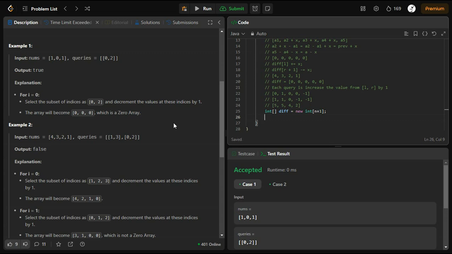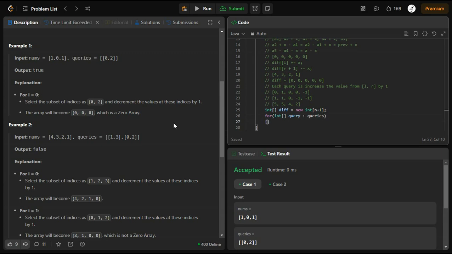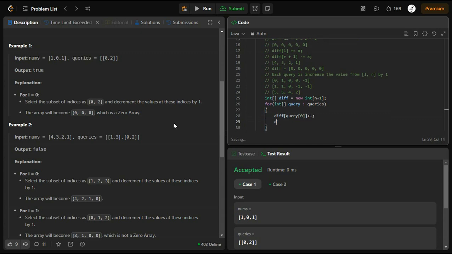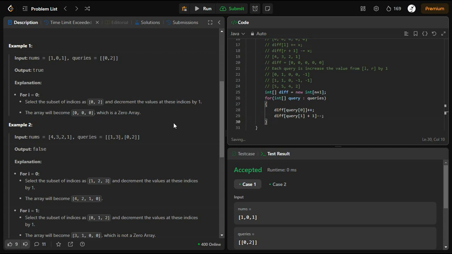And I'm going to perform each query, so I'm going to select each query in our queries, and I'm just going to do what I just said, that is, I will just increase the value pointed by the start of this query by 1, which is also just plus plus, and I will decrease the value present at the last index plus 1 by 1, and this will build the difference array.